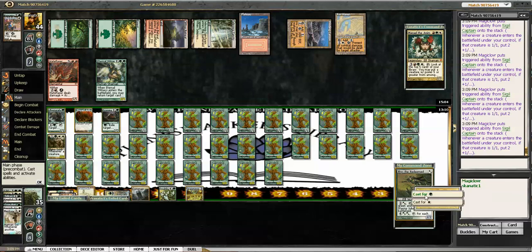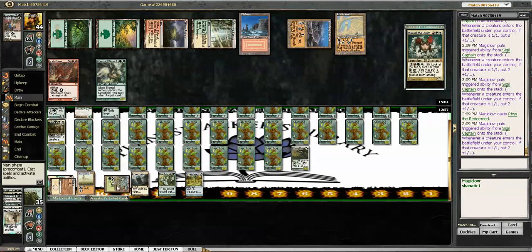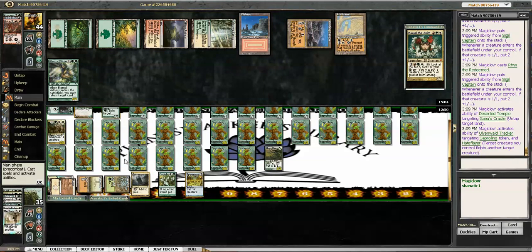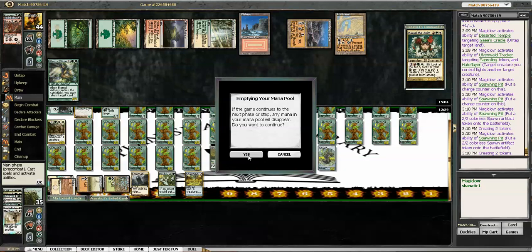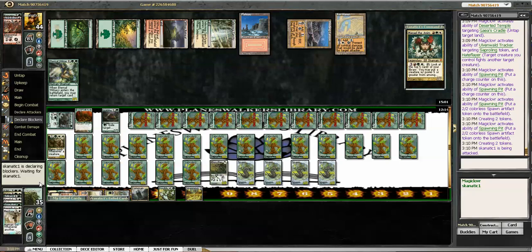And let's get Rhys out. And then let's have one of these fight him, because I don't like him. And then I will sac, yeah, I don't think it's going to matter. I will not use my 35 other mana. Instead, I will crack away with this.